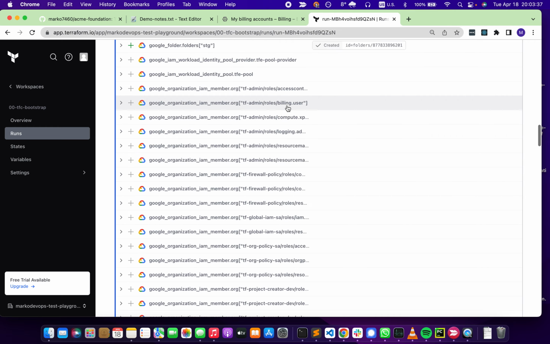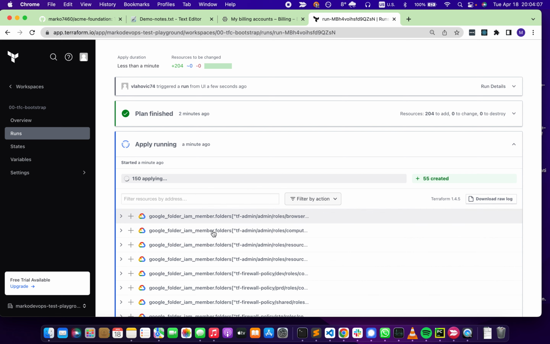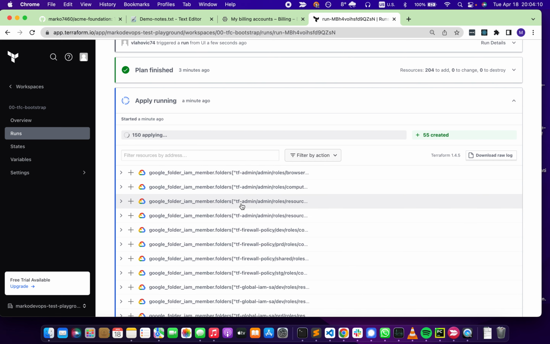So here's a little bit more of the details. I know that we did this identity token. So this identity token is now, sorry, this is the access token, GCP access token issued to my user, Marco at marcodevops.com, which means that when I put this into Terraform Cloud, all these Terraform operation calls to the GCP API basically are done as me, as a user Marco.